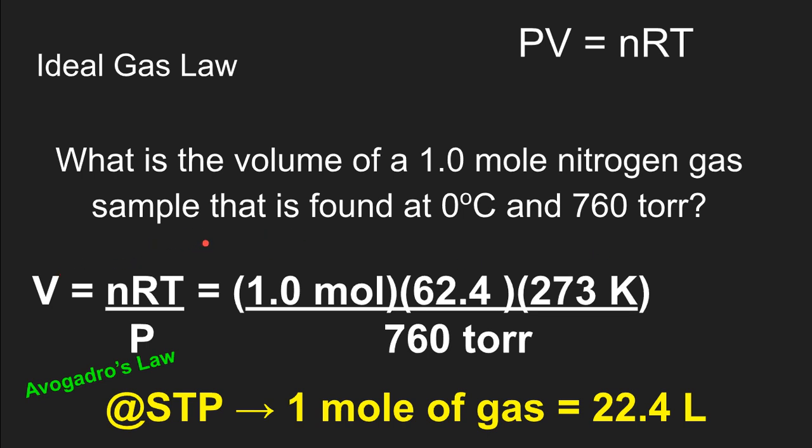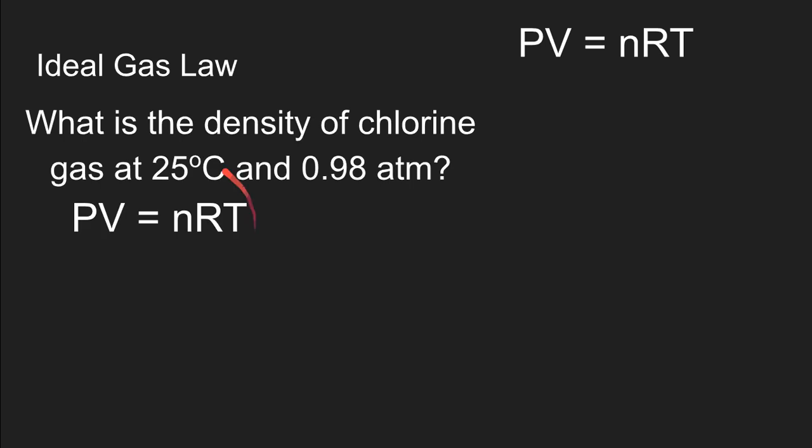All right. But there is a derivative. I do want you to do this on the back of your sheet. You can just do the problem if you want. This is relating to, I believe, number 18 and 19 on our worksheet that you just got on Monday. So it says, what is the density of chlorine gas at 25 degrees and 0.98 ATM? Okay, so don't need to write this down yet, but if you have PV equals nRT, let me just show you where this comes from.